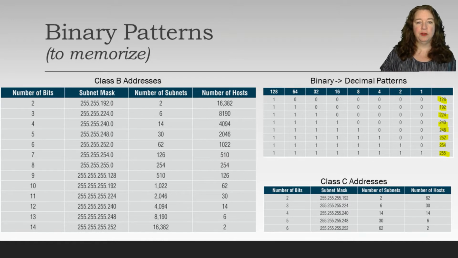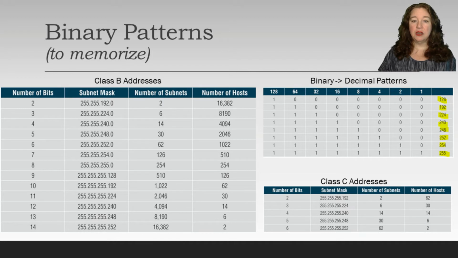As we go down, number of bits 3, so that's 224, now we have 6 subnets. Remember, we talked about that last slide. And there are 8190 possible hosts. We've subtracted out the top and the bottom. It would have been 8192, but it's 8190 because we took out the top and the bottom, the all zeros and all ones. Keep going down and you'll see up to a base Class C, where the number of bits borrowed is 8. We took all 8 bits from our third octet, so it looks like a Class C subnet mask. But in this case, we created 254 subnets with 254 hosts each.